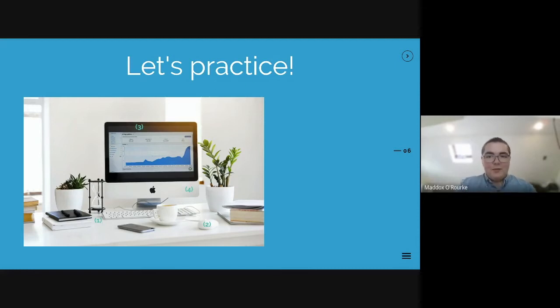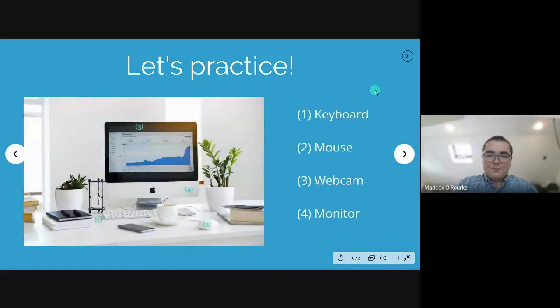Okay, are you ready to reveal? Let's see. All right, here are the answers. So number 1 is a keyboard, right? So it's indicating the keyboard, which is full of little buttons which you can push to give input to the computer. Number 2 is the mouse. That's this little white thing. Like I said, that's what allows you to move around your cursor like this.